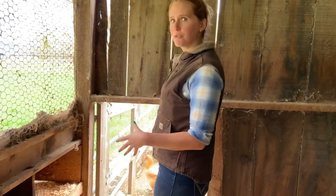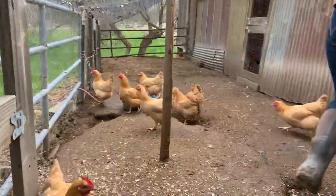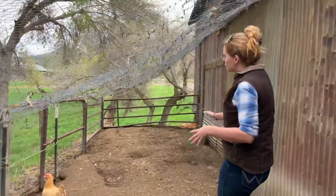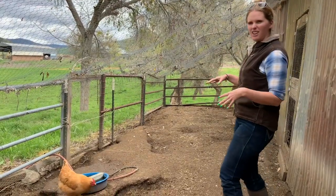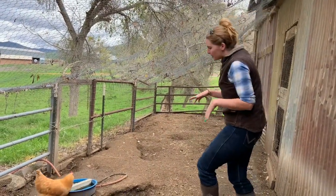and where they have their outdoor run area. So this area is just extra space in the coop. It gives the chickens an area that during the daytime they can have more space and move around and they're not stuck on top of one another. They get a little bit of sunshine. And their water is also out here.